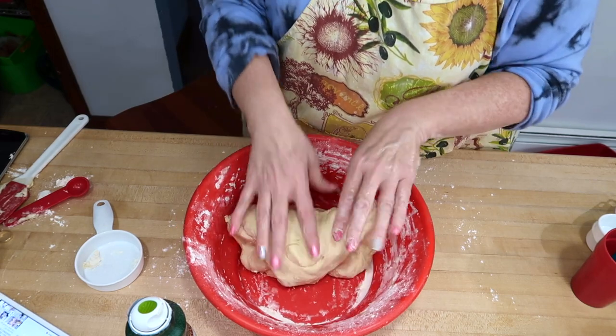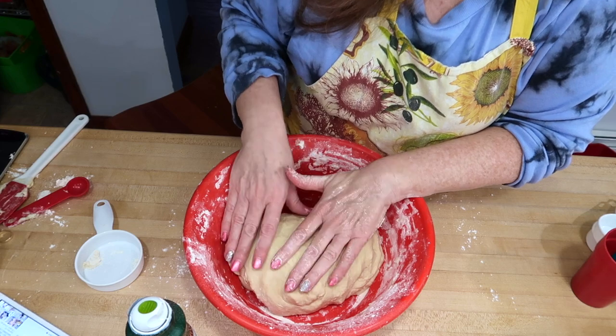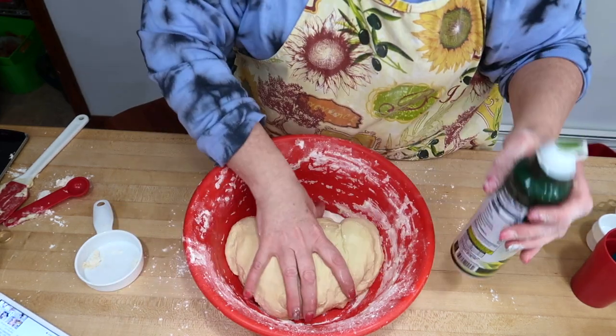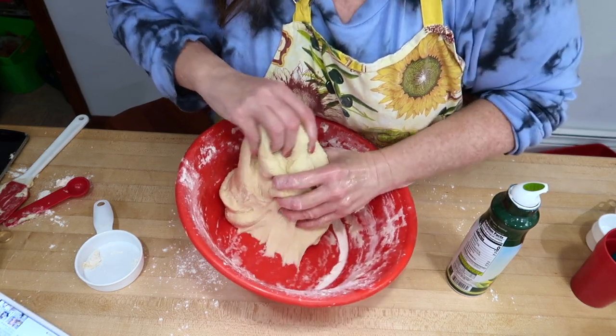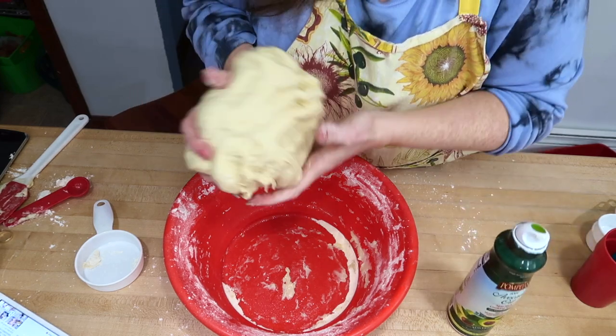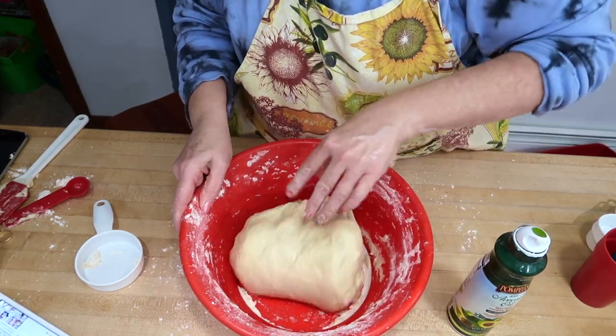So now what I'm gonna do is, again, we're using the same bowl because I like to save on dishes. So we're gonna place it in a greased bowl. So I'm just gonna lift it out, grease my bowl. Some spray. And then I'm gonna turn it once so that the top is greased.